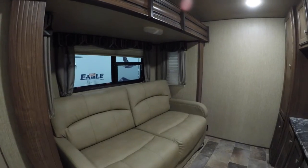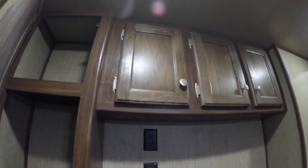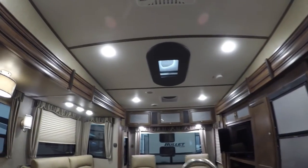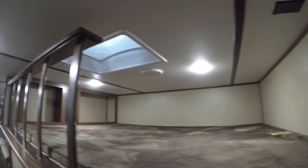Now we'll hit the den. You've got another couch in here that goes into a bed, and a spot for a TV right here with lots of storage. We've got a nice spot for hanging our coats, lots of storage, and all your controls are right there as you come in the door. Up the steps, there are some nice stairs right here. Nice bed up top or storage area, with TV hookups right there as well. Thermostat.